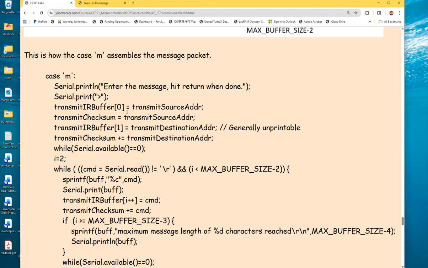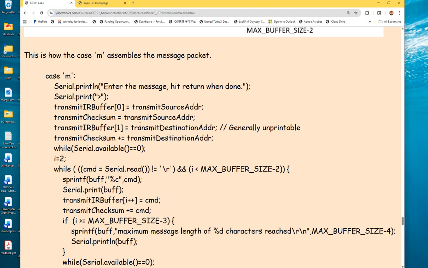And the checksum is the addition of all these bytes, including the address bytes. So the first address, I put it into the checksum as addition. And for the following ones, I just keep adding to this summation result, this variable here.